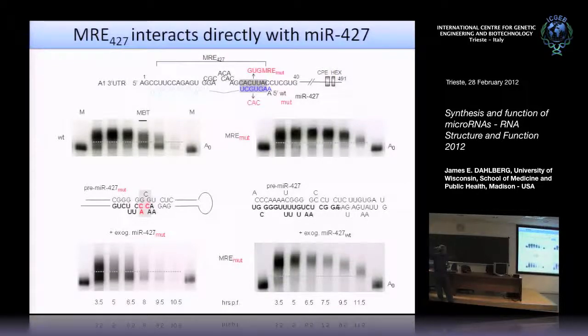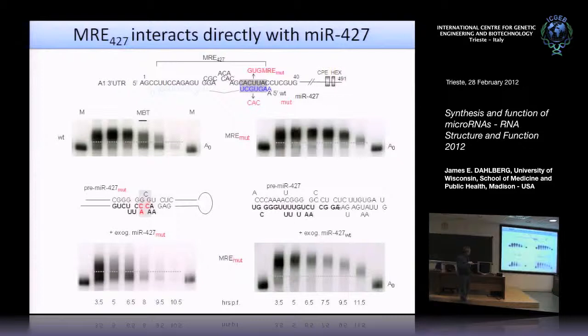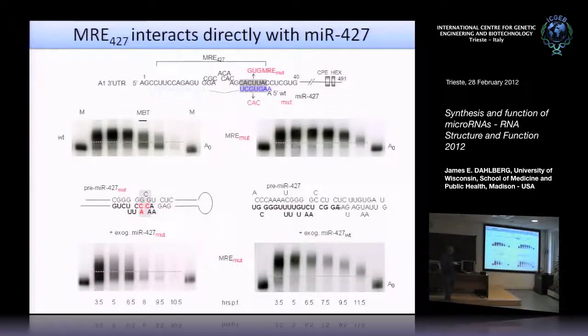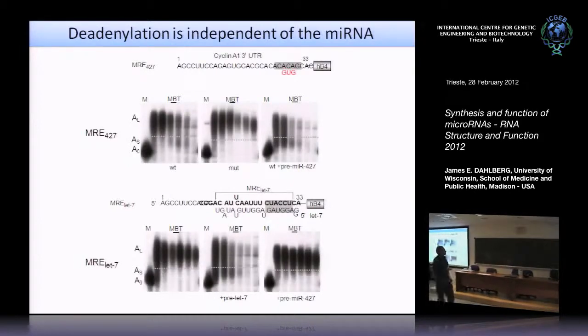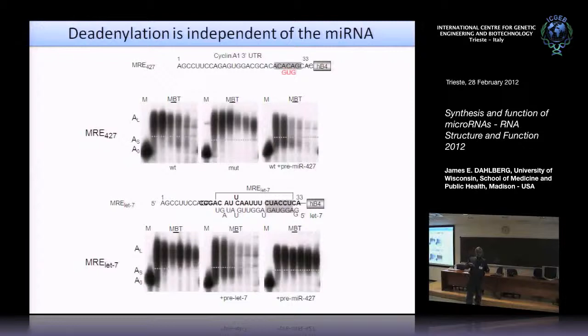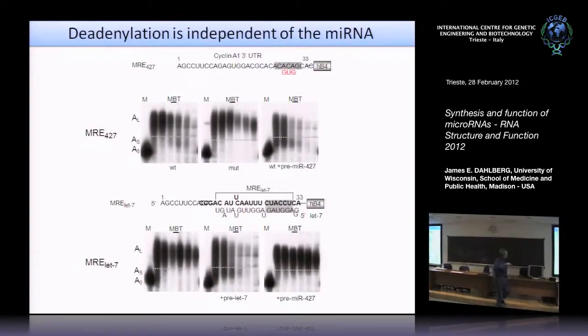And this deadenylation in the presence of the exogenous microRNA precursor is specific because if we just put in the wild type precursor, it does not accelerate deadenylation. It's only the compensatory mutant that does that. The question now was whether the microRNA sequence itself is important, or is it the proteins that it brings in that are important? So what we've done, this is just a repeat of what you've seen.